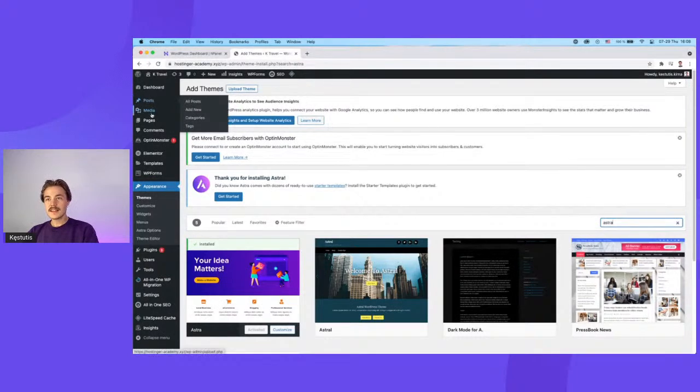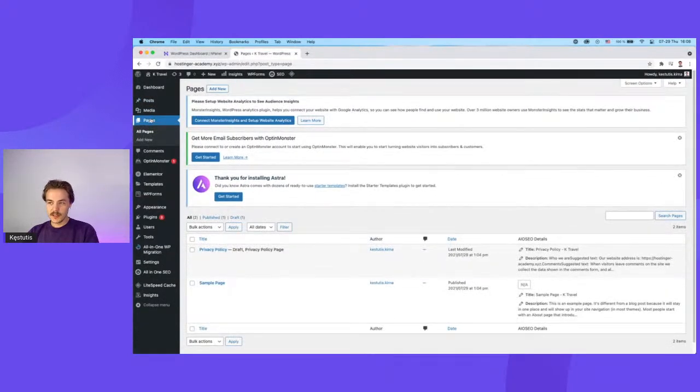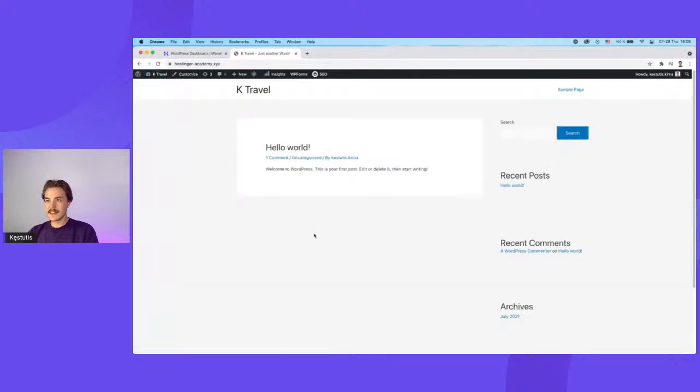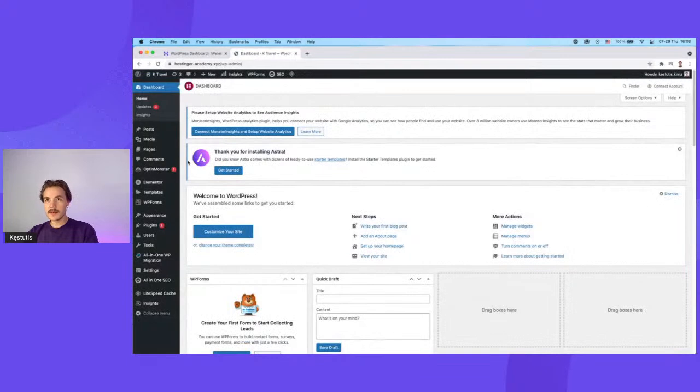So let's start by creating a new page. That's going to be our home page, because currently our website looks like this. It doesn't look great, but it's just a simple empty website. So the first thing we are going to go through is how to create a beautiful landing page, a home page, let's say. And we're going to do that from scratch. There are a couple of methods we can use. First, we will do one by hand from scratch, and then I'll teach you how to use templates and such to further optimize and smooth out the process. But it's a good idea to start out by making stuff from scratch, as that way you learn much more about the plugins and how you can do everything.